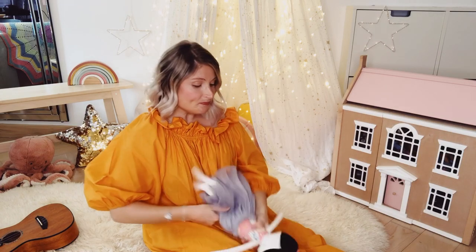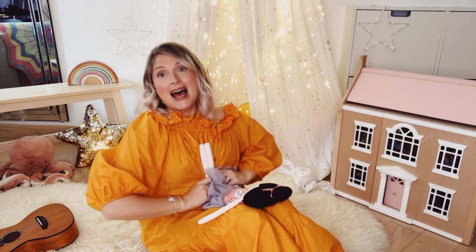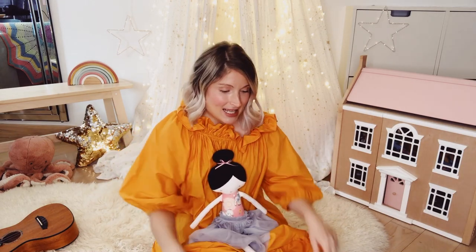Right then, for this lap play, older babies can just be sitting nicely like this on your laps, and we will do the actions this way. Younger babies, you can have them facing you, as always, head, neck and back fully supported by your thighs and legs, tucked in nicely, and you have a nice strong eye connection. But for older ones, it's just nice to mix it up and have a different perspective. So this is Hickory Dickory Dock, with a bit of difference. Follow along, it's very, very easy.